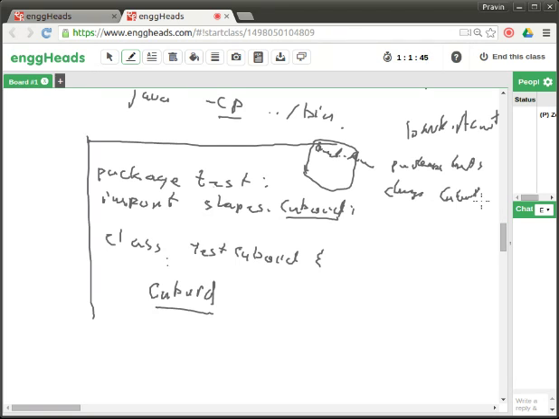If you say cuboid, it will be test.cuboid. If you want to use shapes.cuboid, you'll have to write the full name. You can't have the shortcut. You have to write the fully qualified name. First is the current package.